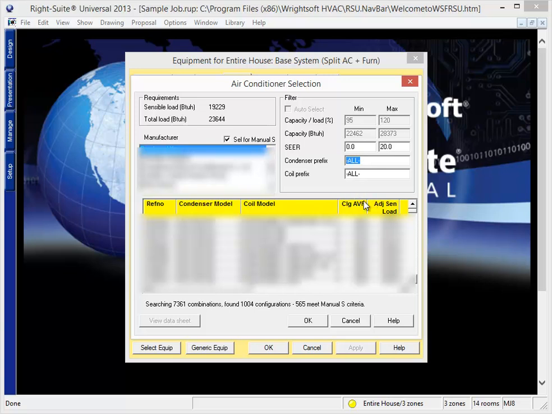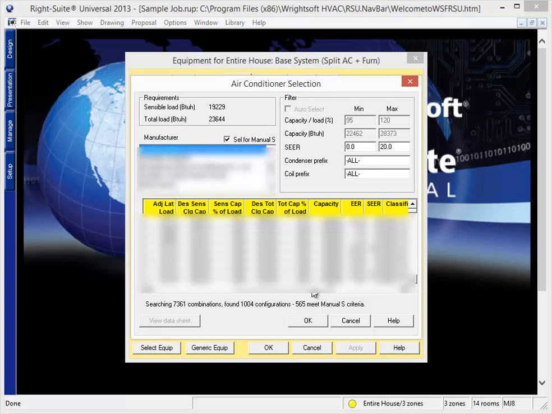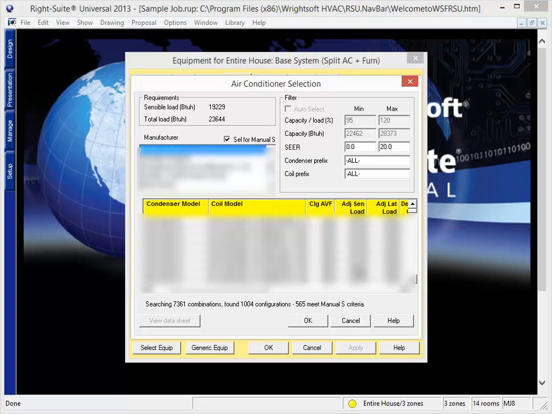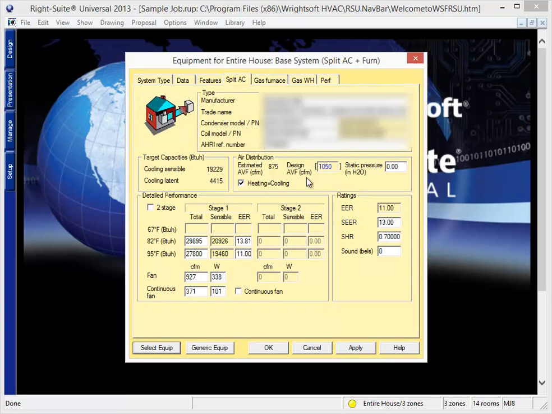Another thing to consider: if I'm looking for perhaps the smallest equipment that might meet the Manual S requirement, or the largest equipment that might still meet it, I could use these sort by buttons here. Or if I was looking for the most efficient, I could sort by SEER rating. By clicking on these yellow fields at the top of each of these rows, it automatically sorts first smallest to largest, then largest to smallest, whatever variable it is you select. Anything you find on this list has already been determined to meet Manual S criteria by the program's automatic calculations of the manufacturer's performance data.